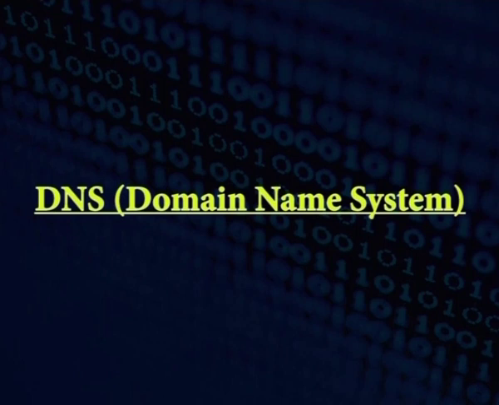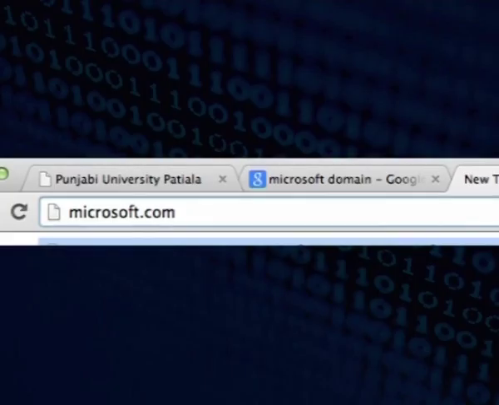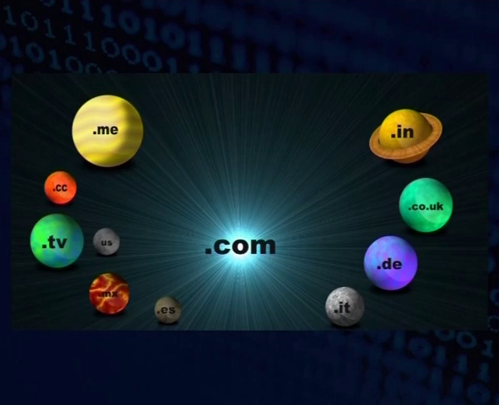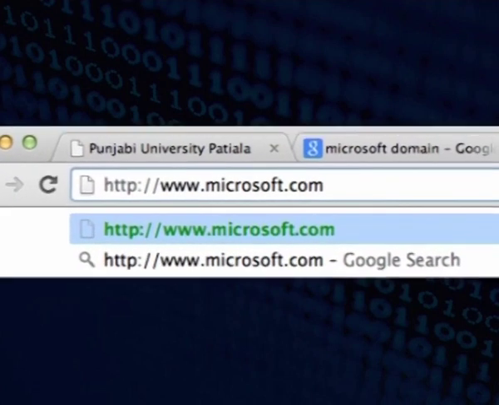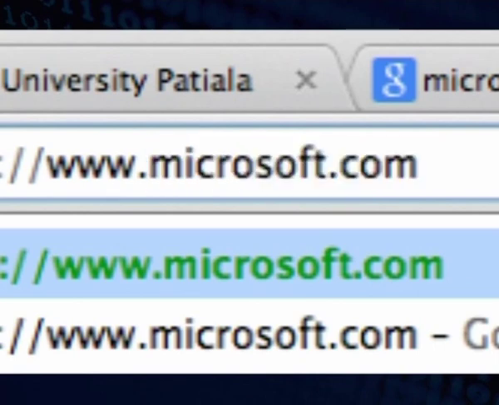The next protocol which falls under the support service category is DNS, that is Domain Name System. Let's get familiar with the domain name first. A domain is basically the part of a network address that identifies it as belonging to a particular domain. For example, the domain name Microsoft.com represents about a dozen IP addresses. Domain names are used in URLs to identify particular web pages. For example, in the URL http://www.microsoft.com, the domain name is Microsoft.com.